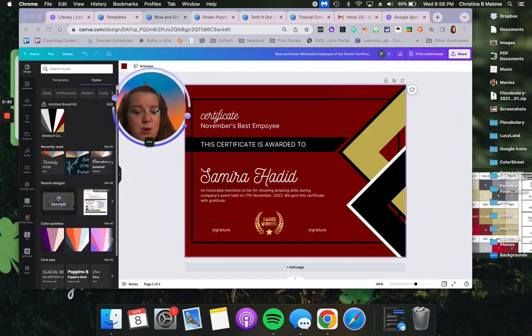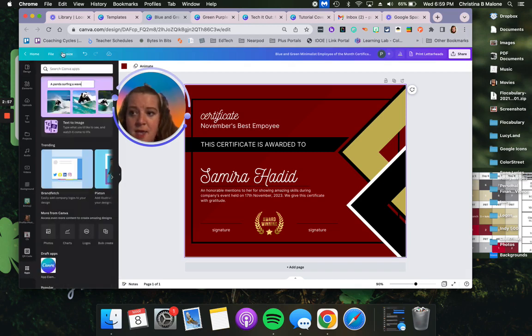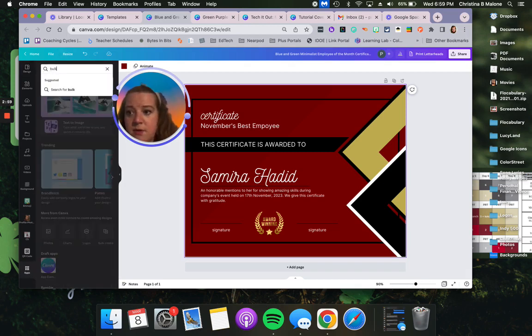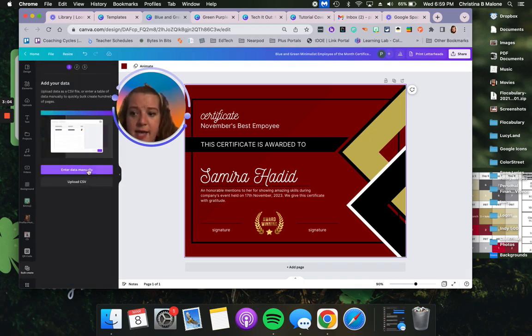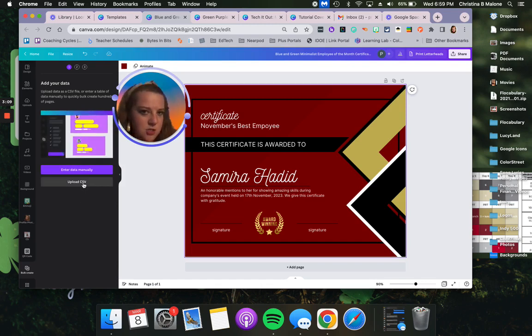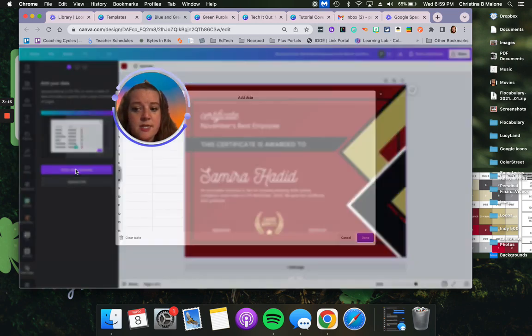So that's a little bit about Canva and the stylistic tools that you can do. Again, I could do probably an hour tutorial on all the different features of design, but I want to focus right now on showing you some of the options called the bulk mode. So in the bottom left corner, if you click on apps and then you search here for bulk, you can see this bulk create. So I'm going to click on bulk create. And then you have the option, if you have a CSV file, which is essentially a spreadsheet, you can use that if you have that data already there, or you can enter the data manually.